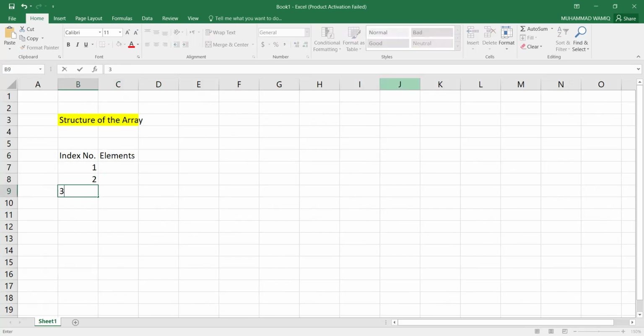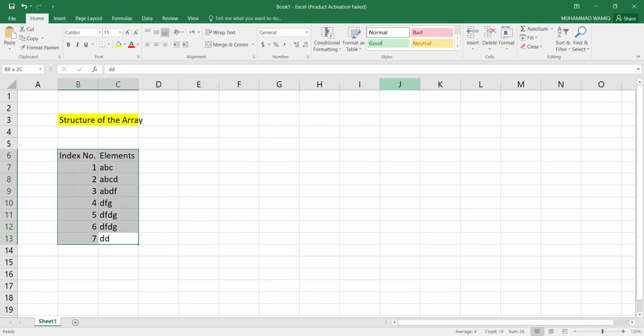So one, two, three, four, five, six, seven. And here you can have any number of elements. This is an example of an array.